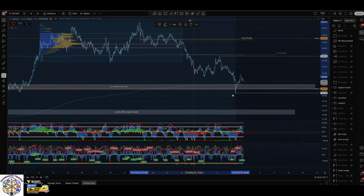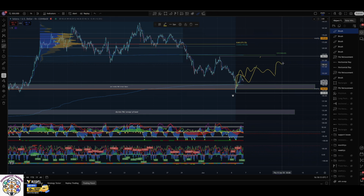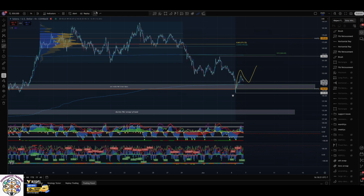If we are going to see a bit of a push up in a 3-wave move up into that area, maybe a 1, 2, 3, 4, 5, and then a bigger correction, and then another 1, 2, 3, 4, 5 for your bigger A, B, C, push up into 170, and then we could see that rejection from that area. We do have to be aware of this area between 163.8 and 165.